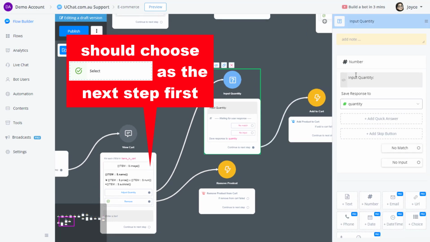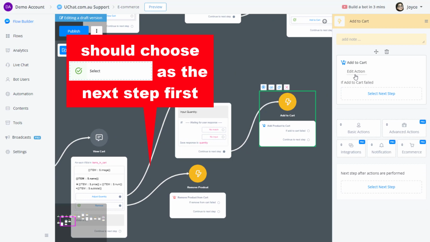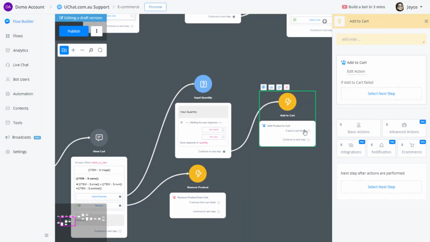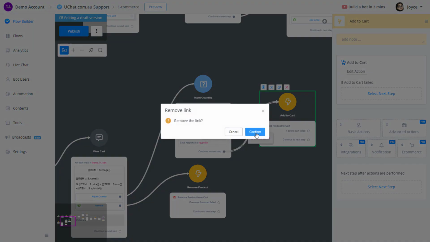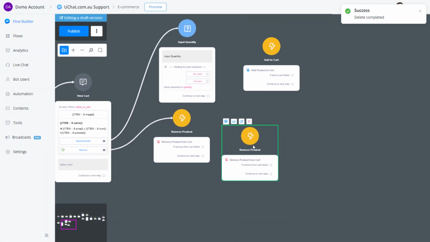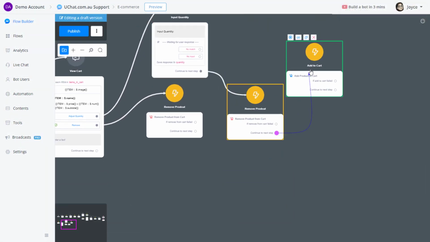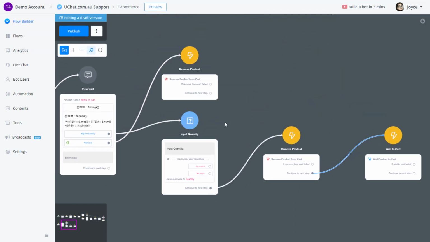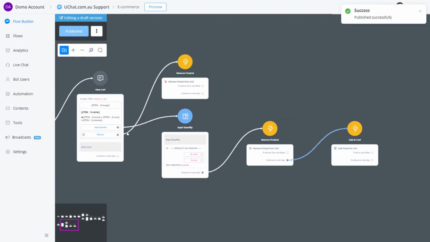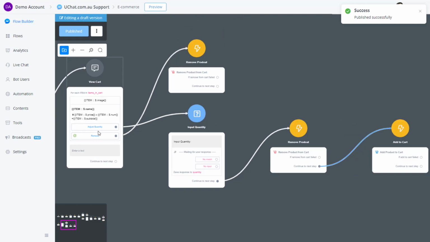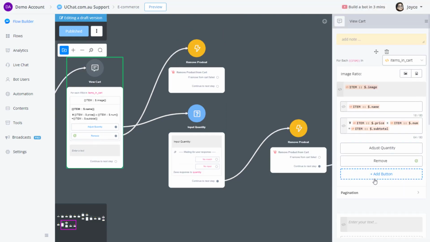After they input the quantity, actually the first thing I need to do is remove it first. Remove all of them first and then add the new quantity back. In this way, I don't need to compare is the old quantity greater than the new one or vice versa. Okay, so this is how I adjust quantity and remove products.